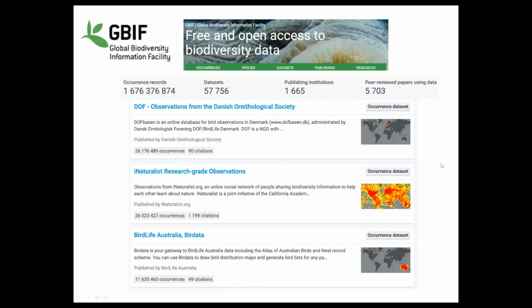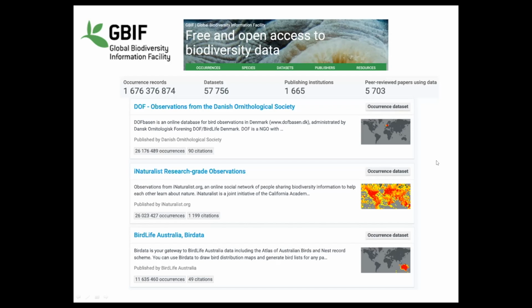It describes itself as a free and open access to biodiversity data. So every researcher or naturalist interested in protection of the environment can access those data and use them for their own publications.